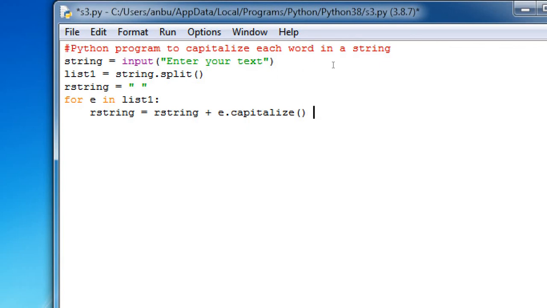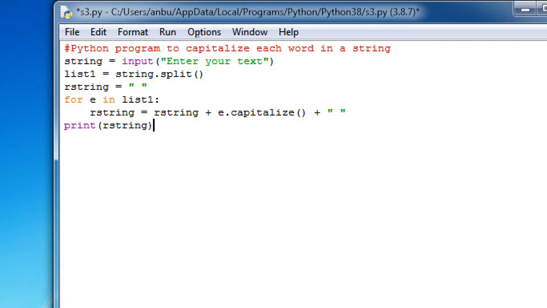In order to have a white space between two successive words, we will have to manually add this white space or blank space. The concatenation of that should be done here. And finally, we can print it here, print of rstring.